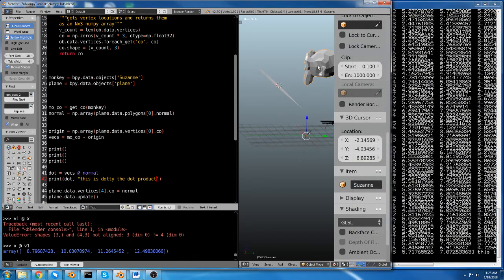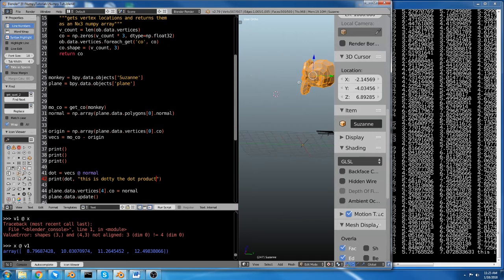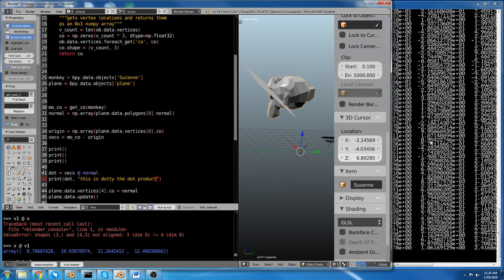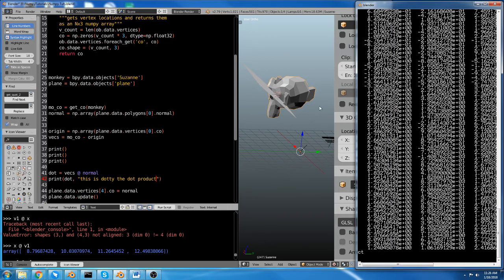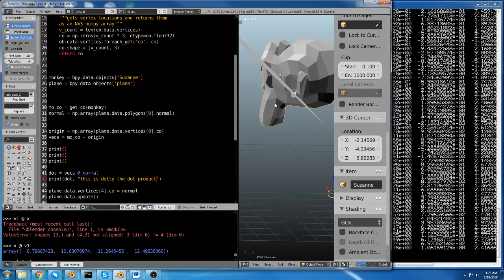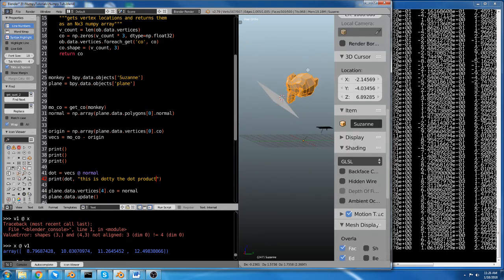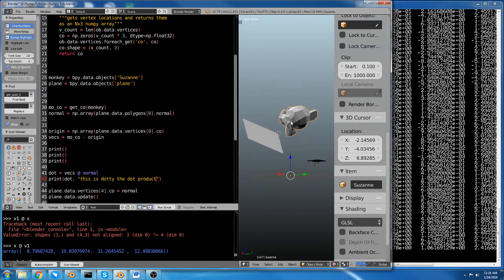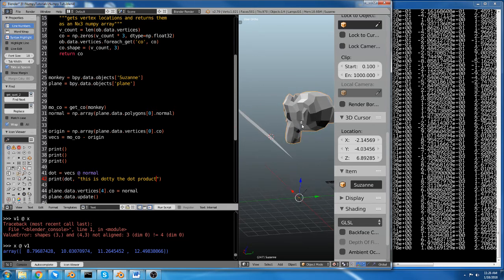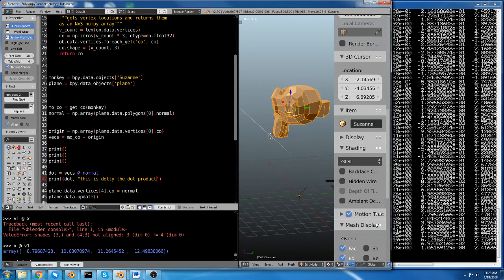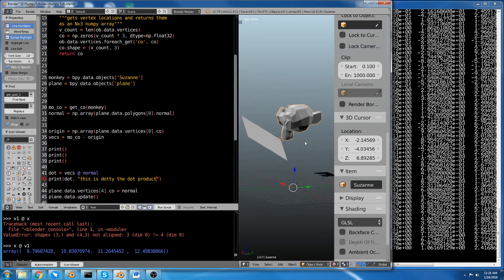Now, you'll notice that they're all positive. And that's because everything is on the positive side of the plane. But as soon as we start moving stuff over here to the negative side of the plane, when we print this, now we start getting negative values. Anywhere these are on this other side, that's where you're seeing the negative values. So if we use np.any or np.all, we can test if any portion of Suzanne is on the negative side of this plane. And this is incidentally the basis for how you do the first step in collision detection also.